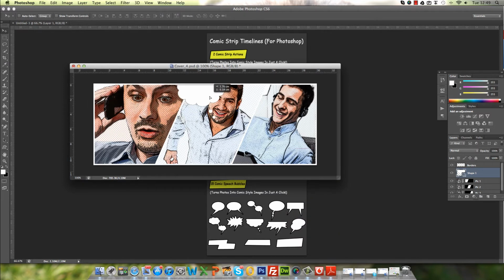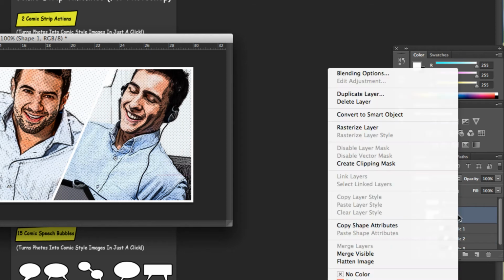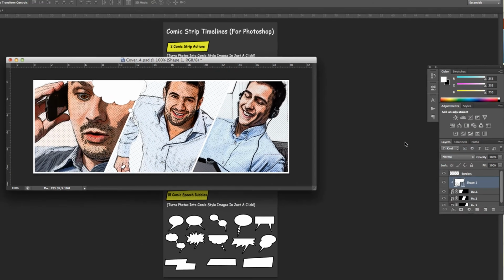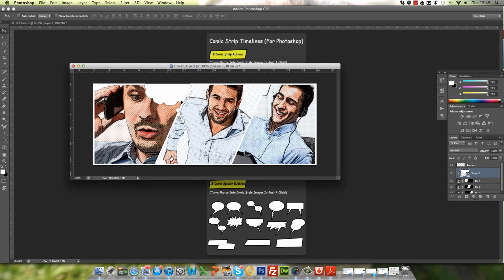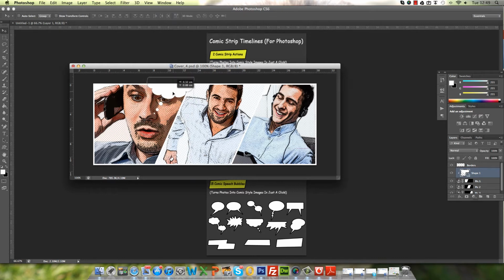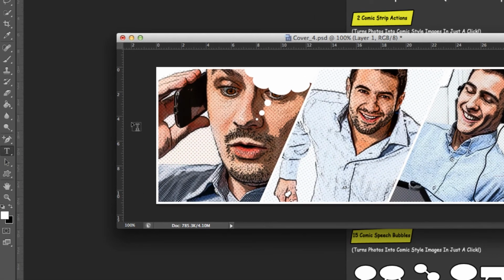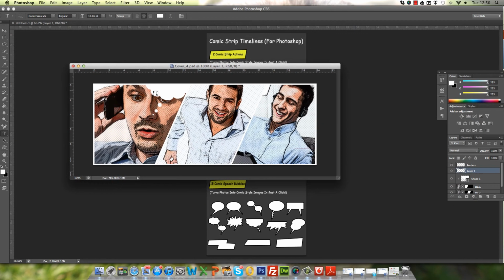You can see that it extends a little bit over the next image, and the way to fix that is to drag the shape layer above the first picture as it is now and right click, create clipping mask. So now it removes the part that extends over the other image. So let's position that properly by clicking on Control or Command T and selecting flip horizontal so that it's coming from the other direction. The next thing we need to do is create a new layer and add some text by clicking on the type tool and choose a font like Comic Sans or something silly and type in the text.